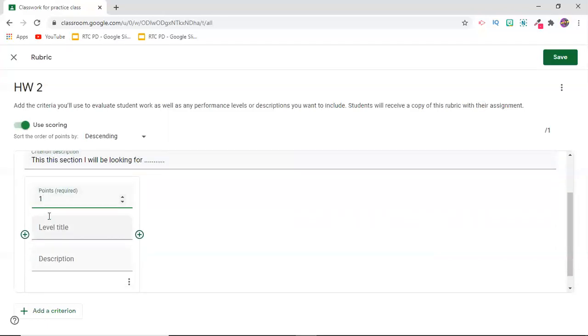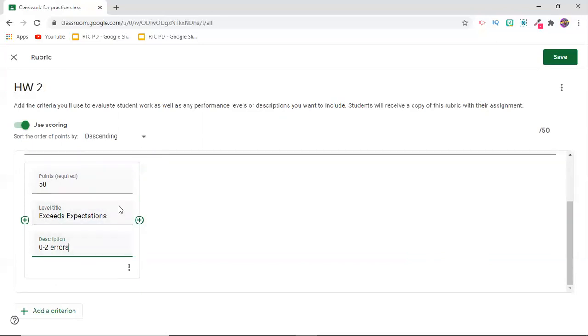And then you have to decide how many points you want the first level. Let's say obviously we want to do it out of 100. I'm only going to be doing two categories for this, so I'm going to make this 50. Like I said, I just want to show you how to do this. We're not going to create an entire rubric. So if this is 50, my level title would be something like, I'm going to write exceeds expectations. And then here I can write 0 to 2 errors. This way the student would get the full 50 points if they had 0 to 2 spelling, grammar, or punctuation errors.